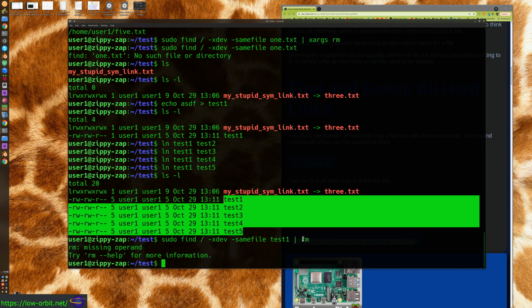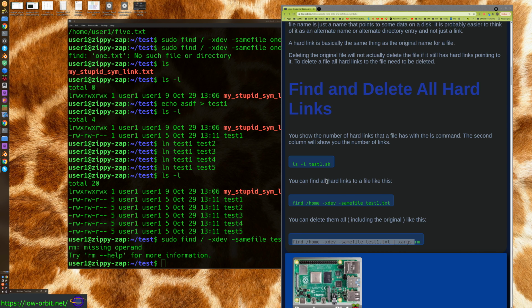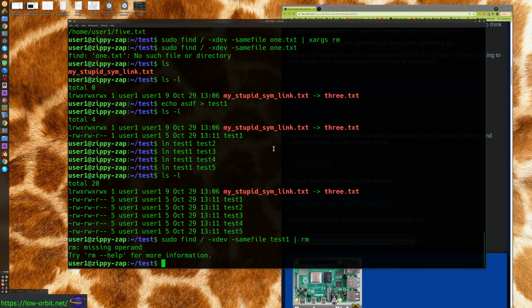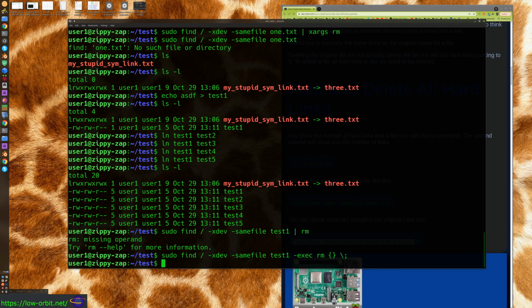Now the find command also allows you to run a command. Let's show you how to do that. So almost the same thing you can do. This is kind of getting off topic, but worth noting. Another common way to do things, you can tell find to execute a command also. So you can say -exec rm, and put some curly brackets here, and then just a backslash semicolon. All right, anyway, run this, and there we go.